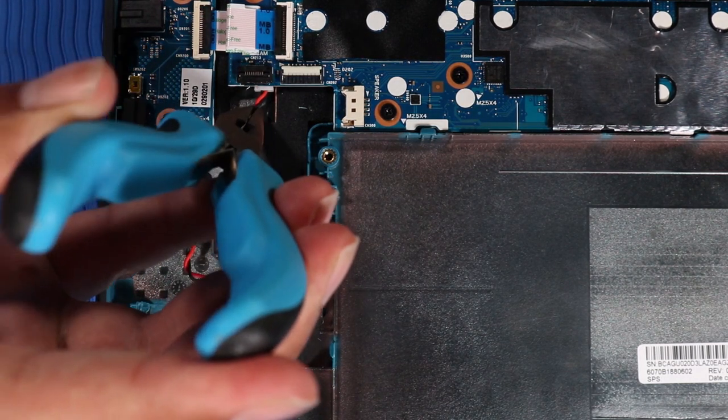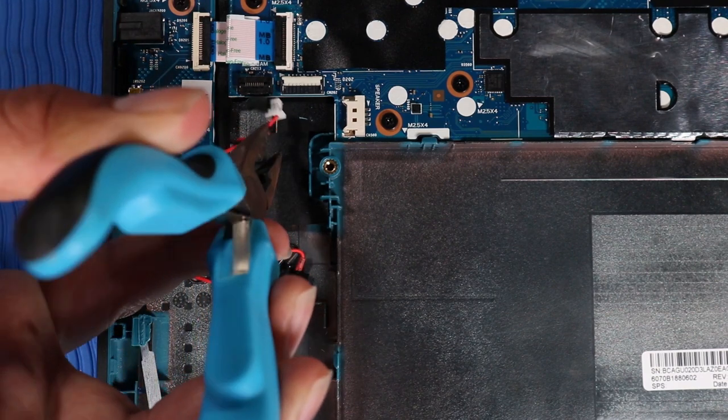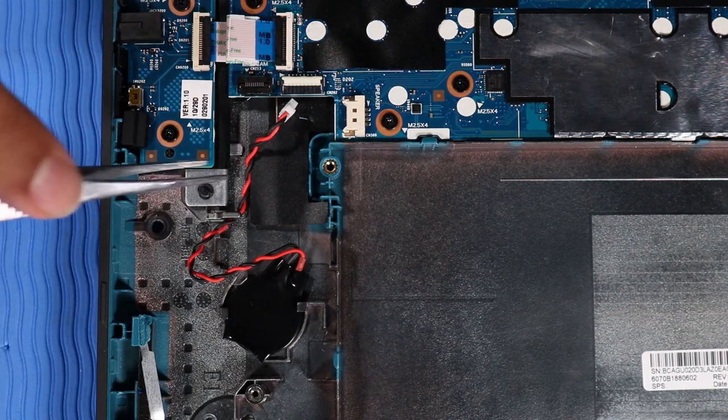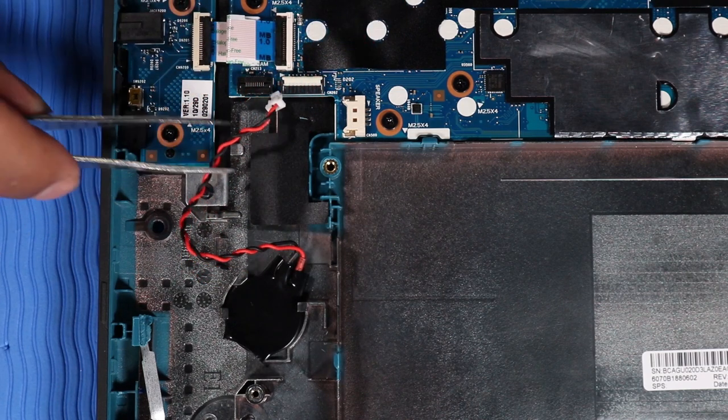Disconnect the RTC battery cable from its connector on the system board. Remove the RTC battery cable from the routing channel on the base enclosure.